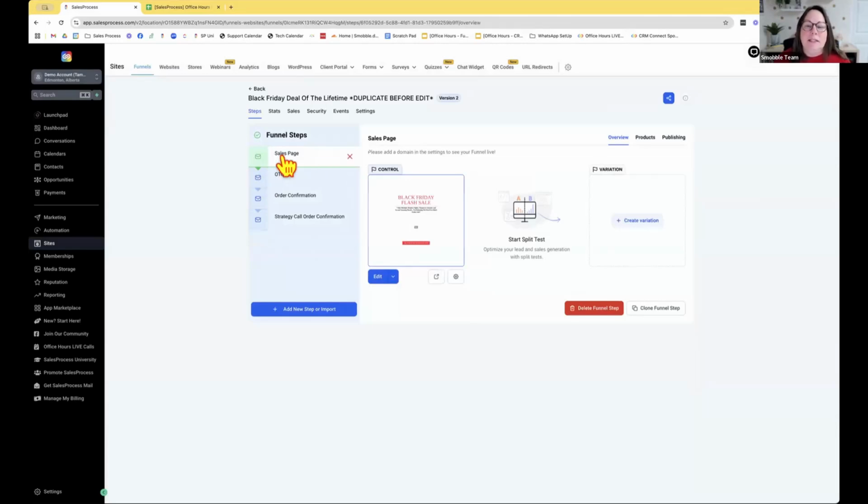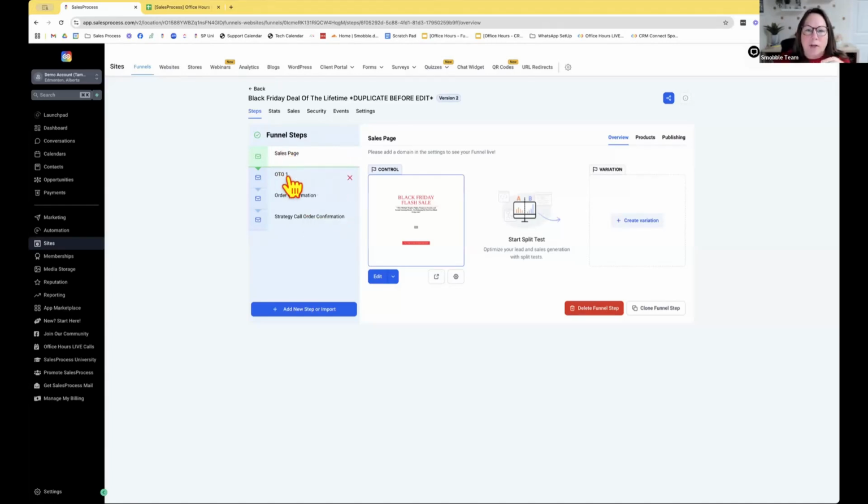So during the funnel forging call last week, we talked about the sales page and we talked about the OTO and we talked about the order confirmation and the strategy call order confirmation. So this is what you're selling here, you're selling a product on this page.